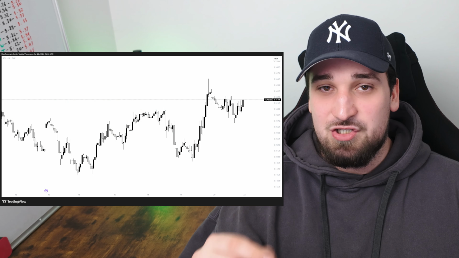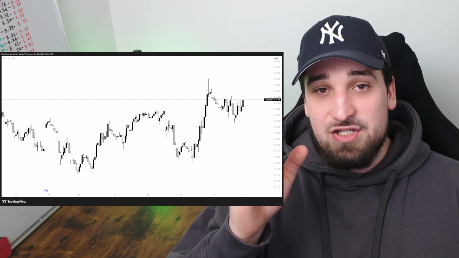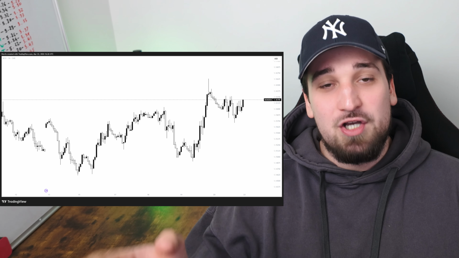And if you have a look at this chart, this is 6E. This is the euro to USD just in futures form. Same price movement, same structure, and the same setups. And in a minute, I'm going to show you exactly why this is actually better to trade than CFD prop firms if you're trying to get funded.